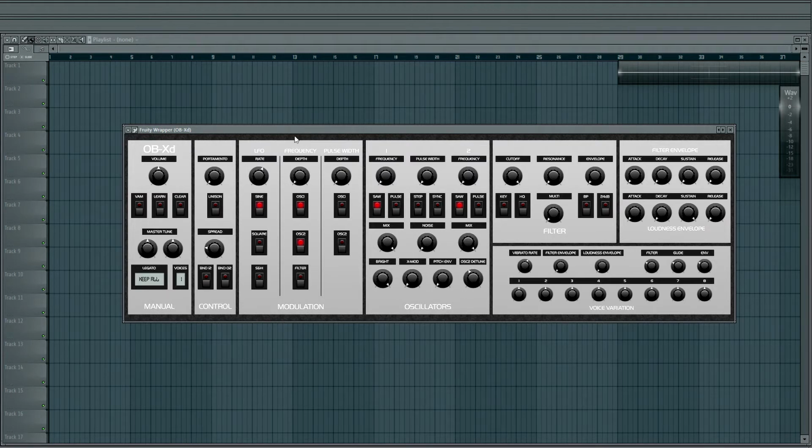Like I said, I can kind of just go crazy with a vibrato effect, do a very slight vibrato, or for whatever reason, if I just want to go crazy in the middle of a track, you can do that. So next on to the oscillator section, and what I'm going to do is turn off both saws on both oscillators and turn on the pulse. And so now it sounds like this.